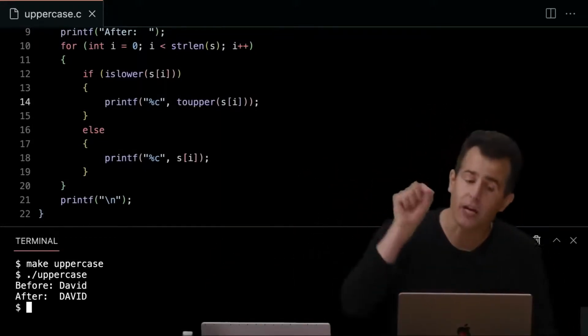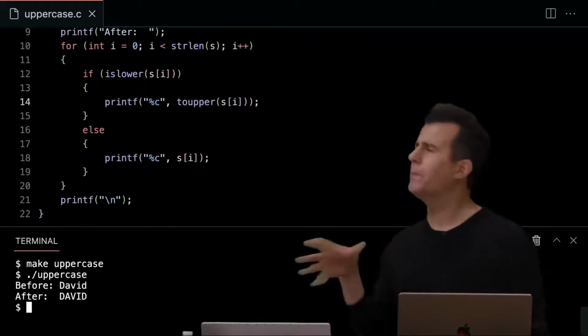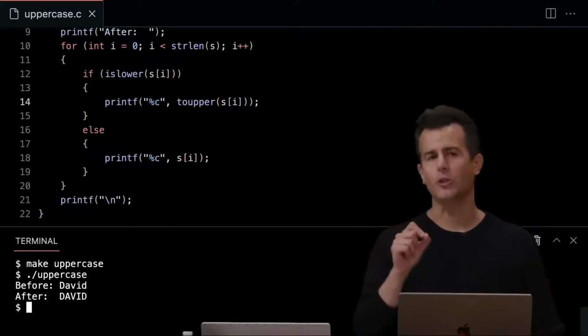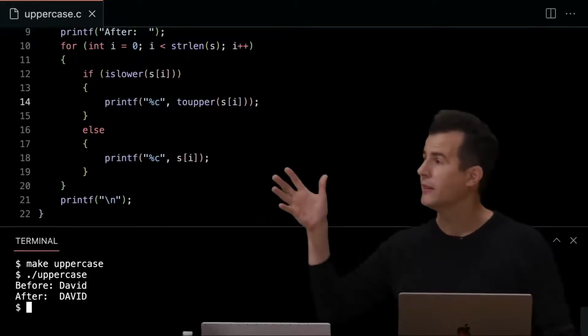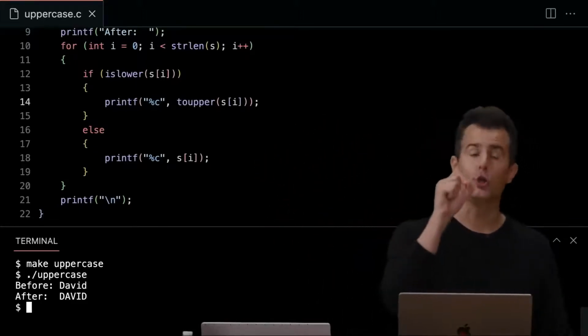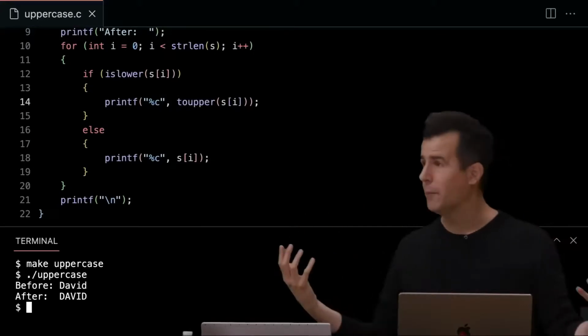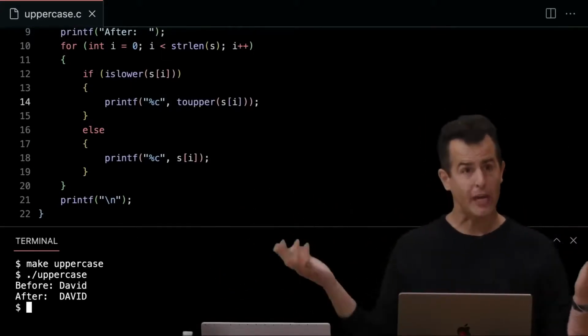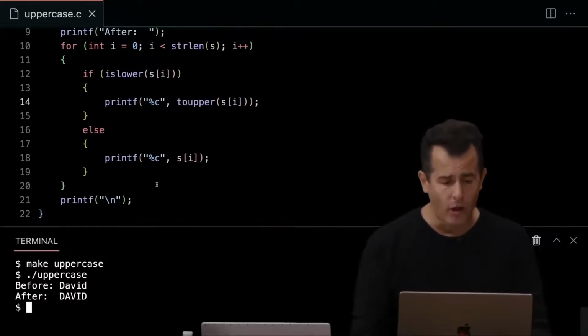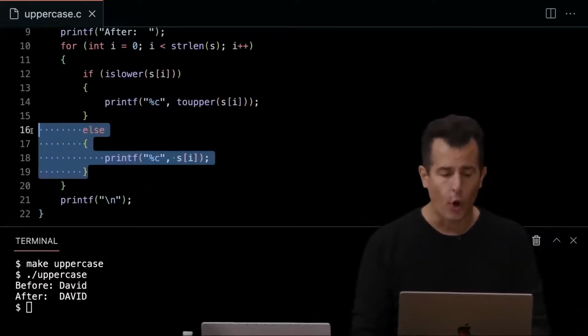But if you read the documentation further, it turns out that toupper is smart. If you pass in a character to toupper that's lowercase, it obviously converts it to uppercase by doing that math. But if you pass in a character to toupper that's already uppercase, the documentation tells you that it leaves it unchanged. So I can tighten all of this up. I can get rid of the whole else.